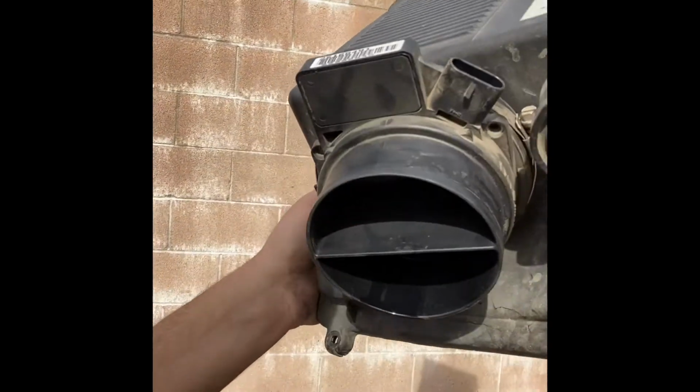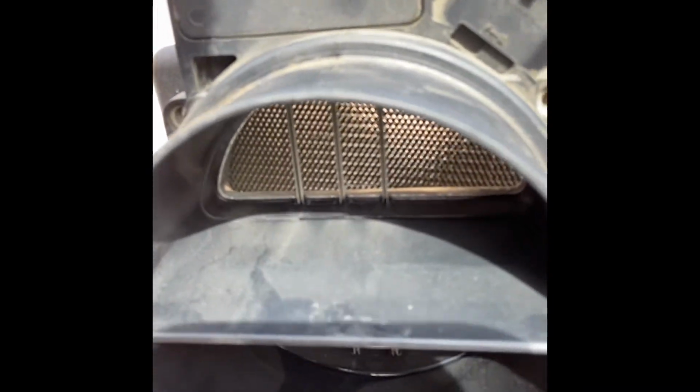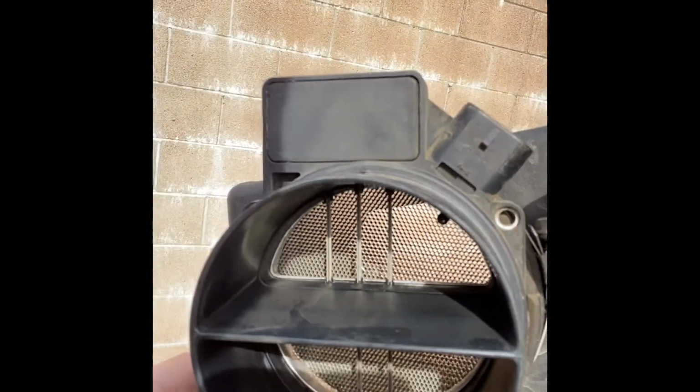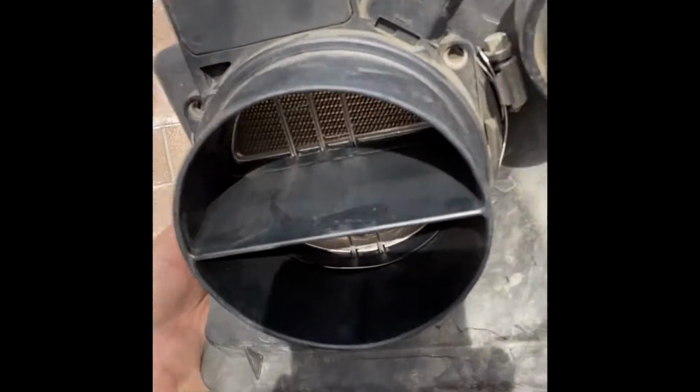You can see I sprayed in there. So yeah, you just spray it, and spray it, and spray it. And then you can see that's all, like, I think dirt stuck on there still. I think that's all dirt stuck on there, all that stuff. Might be dirt. Might not be the cleaner alone, but yeah, at least we did something, you know. It's better than nothing. You can leave it like that. I wouldn't go any further than that because I'm out of my can, so I would just clean it with the can. You could probably get in there and clean that with a little rag or something.